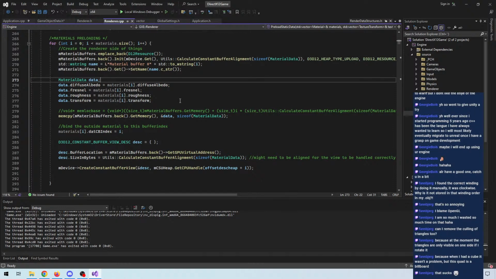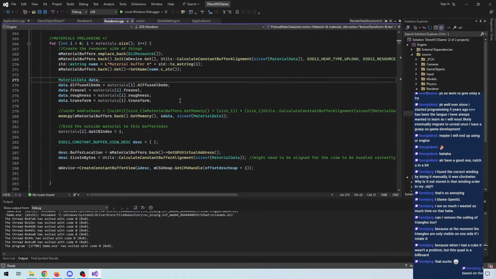Yeah, you basically do some math in terms of flipping one or two of the axes of your vertices.